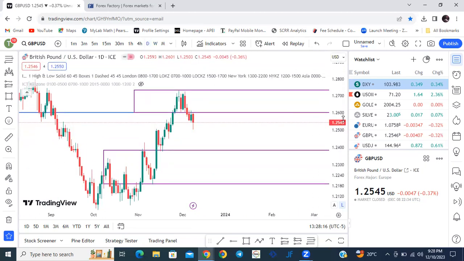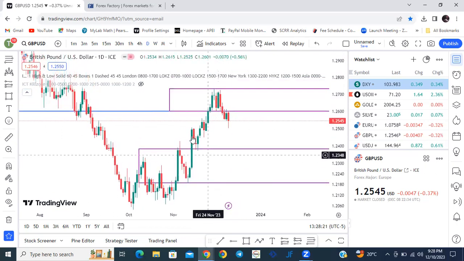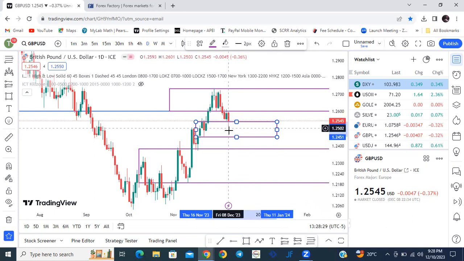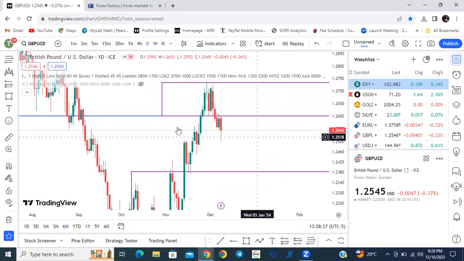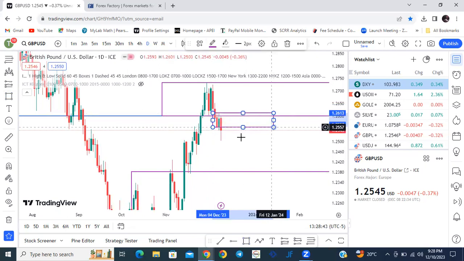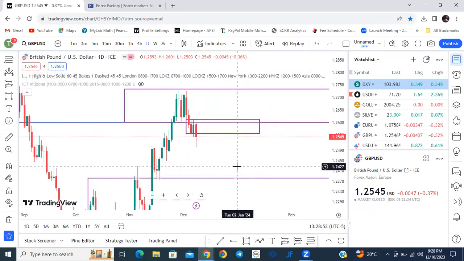Then we go to the daily. We see what the price is doing from the daily time frame. From the daily time frame, the price also respected this level around that region. The price tried to reach here, bounced and traded up again. But we can see another supply area around this region. So there are higher chances that the price might come up to this supply area in the weekly time frame, and then we see the downward movement.